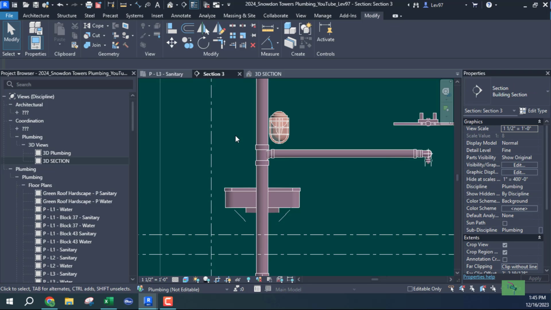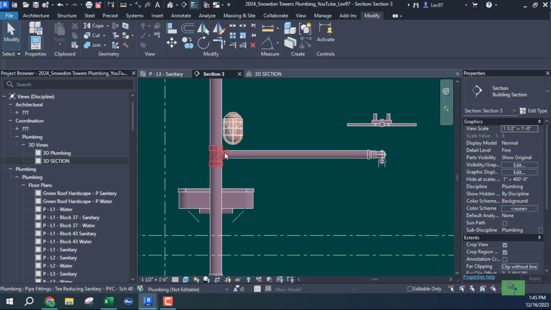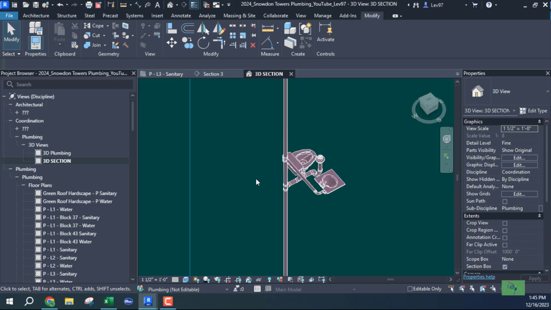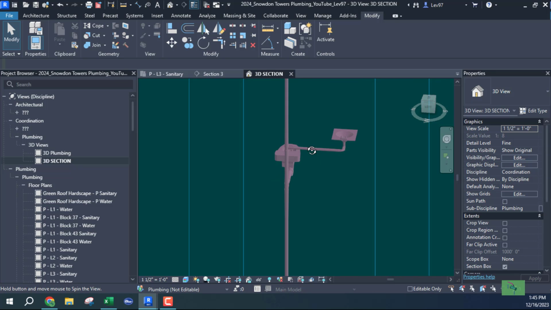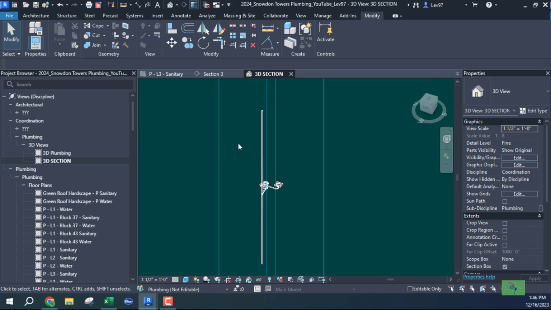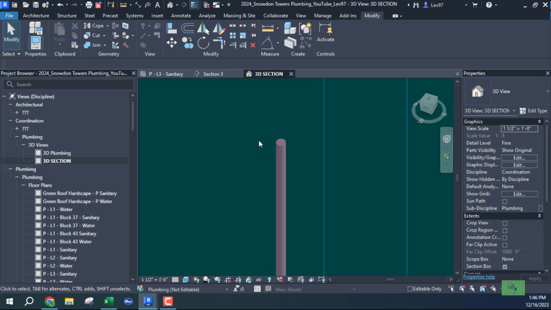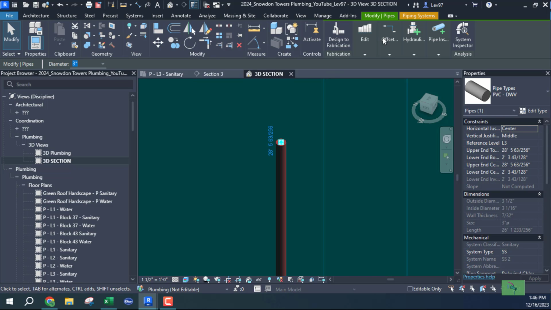Okay, now that's what I wanted. That's the fitting I wanted. Okay, all right, okay. Now we're talking. We like it. So this should be a cap up here. Let's go cap here.